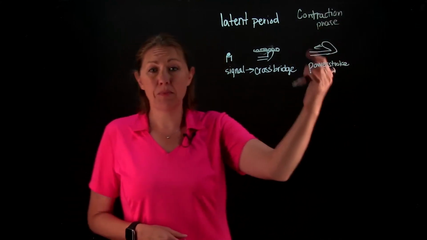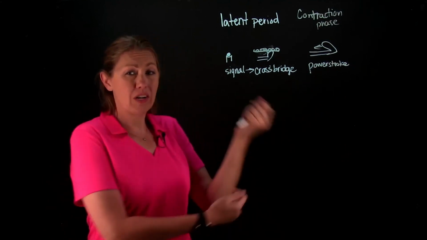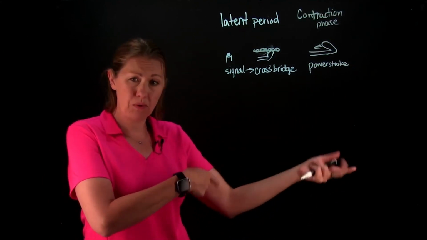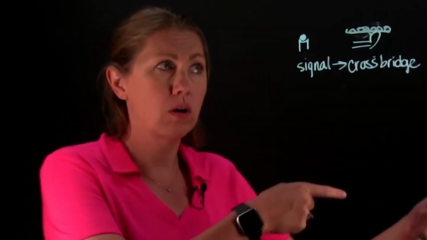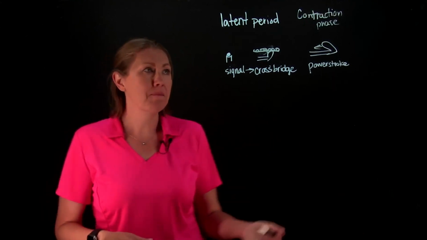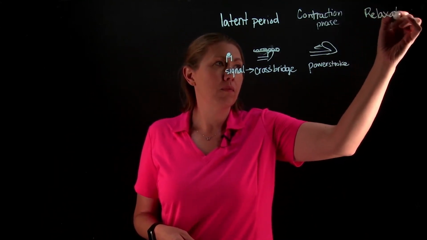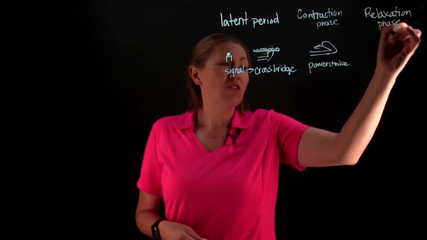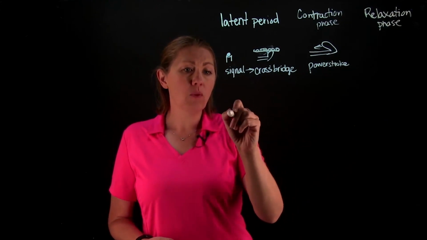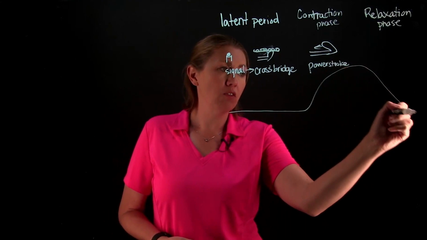Contraction phase actually is just a bunch of these repeated. So you're doing what we call cross-bridge cycling. You're going to take turns with the different heads, pulling, pulling, pulling. So think of it kind of like tug of war team on a rope, pulling, pulling, pulling to shorten that sarcomere. And then you'll have the relaxation phase, which is when your tension returns back to normal. So if you're going to kind of look at these three, here you have no tension, no tension, no tension. Here you go up to a peak, here it falls back down.